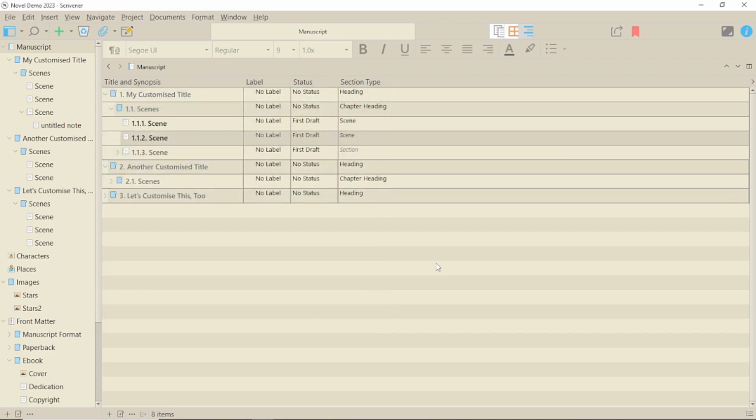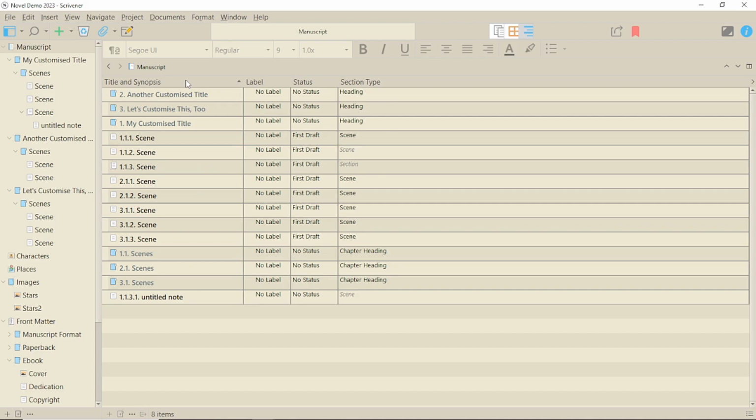Clicking on the title of a column will resort it from the original binder order to ascending and descending, splitting folders out from scenes. This is alphabetical on the titles, not sorting the numbering. And then back to binder order. This function might be more useful if you were using the label and status fields to define your manuscript and you were checking what still needed to be done. You could then group all the unfinished items together.